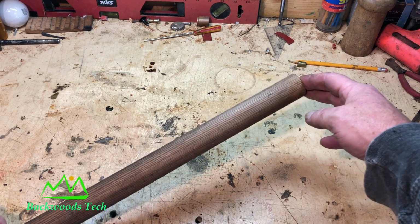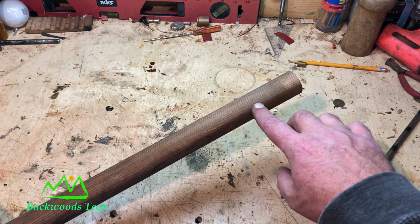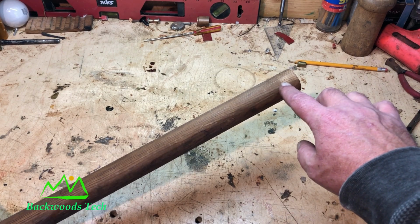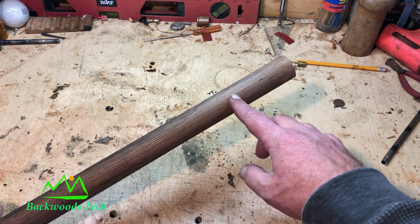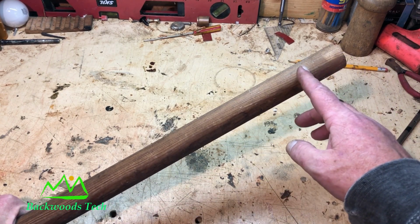For the body of my roll crimper, I'm going to use a 1 1/4 inch dowel. And this was actually left over from when we put in one of those clothing systems in my fiance's closet. And this was used to hang clothes on. And I'm going to cut about 1.5 inches off of this.